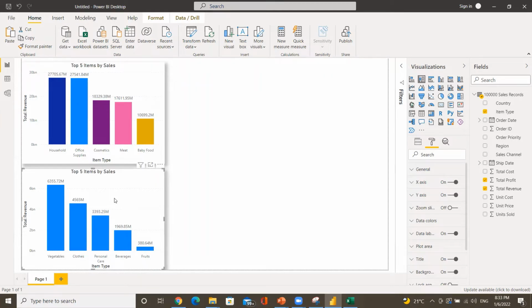What I'm doing is clicking on this visual, and clicking here on format painter, and clicking here. Automatically all the changes should come, but why is it not coming? No problem, we'll change it in data colors.